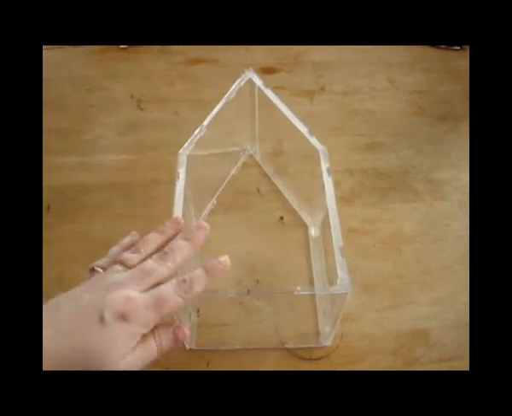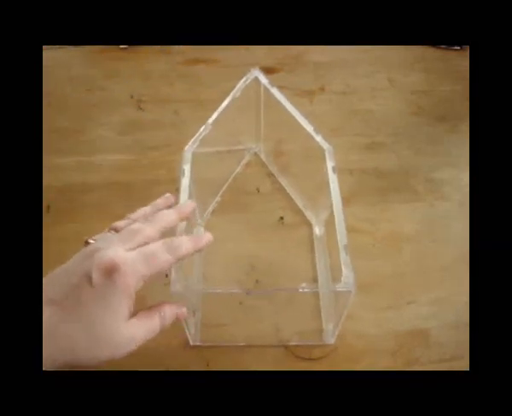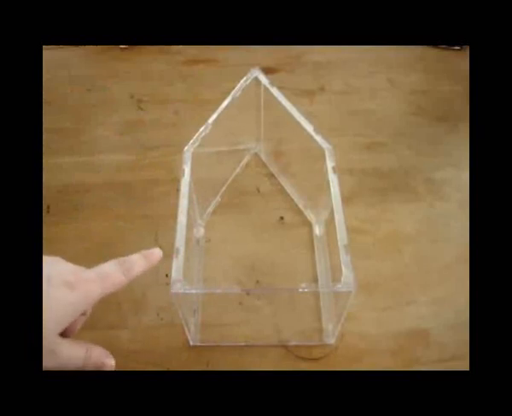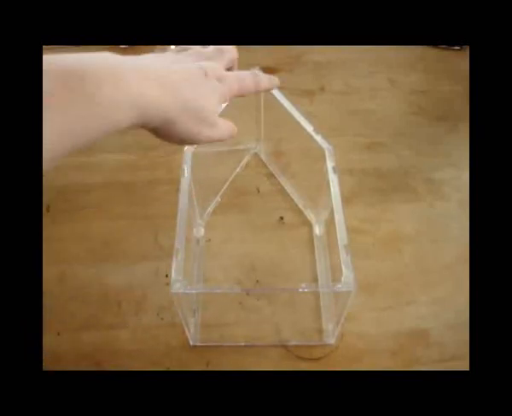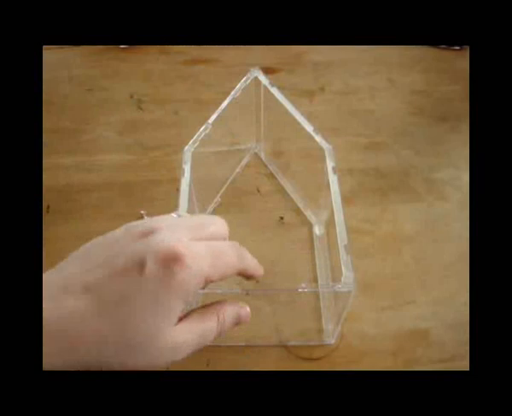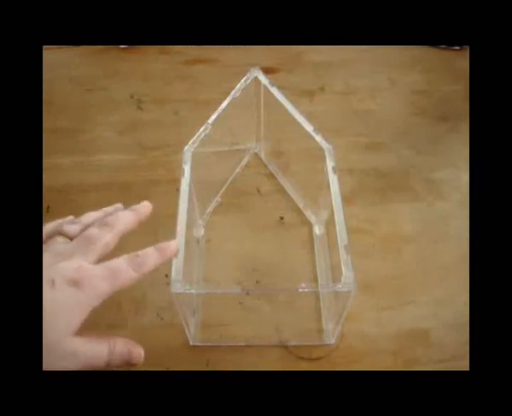The next thing you want to do is arrange our pieces so that we have this house shape. And this is why we need two and a half pieces because there are one, two, three, four, five sides to this and not six.